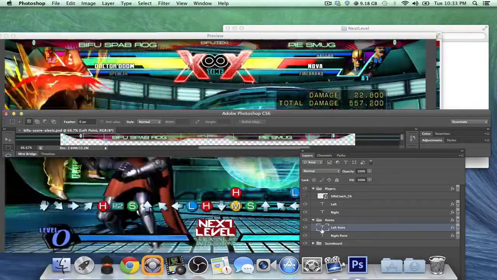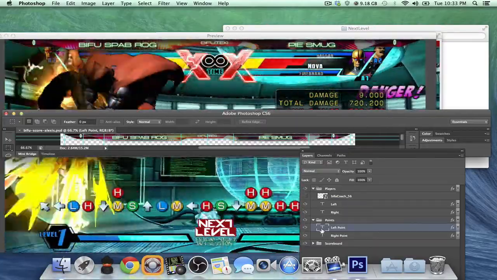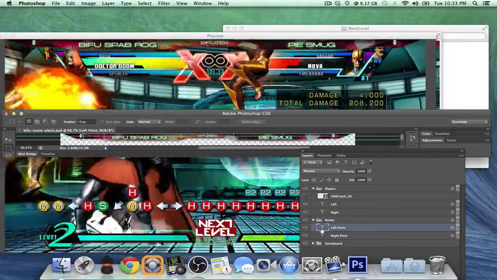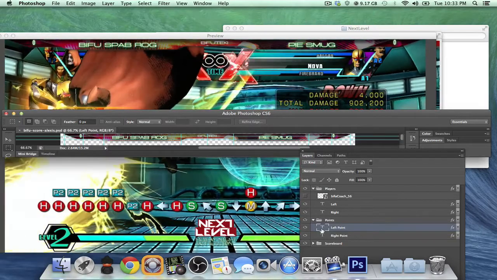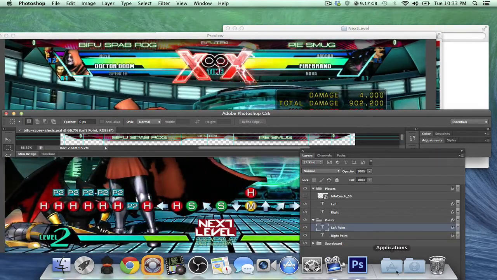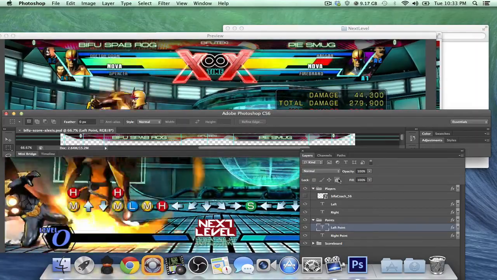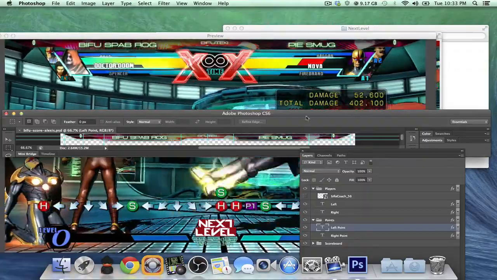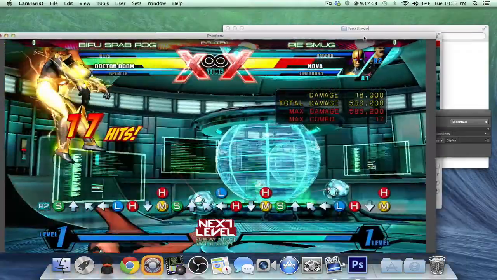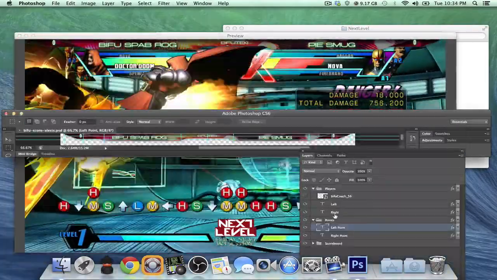So there's no need to refresh the image or put the image back in or having to worry about text boxes. Because something I've learned, the more things that you use in Camtwist, the more memory it actually takes. So it could be a little bit tedious either way. That's pretty much it for now. It pretty much works with any type of PSD. I think this is pretty cool, and I just wanted to share it with you guys.